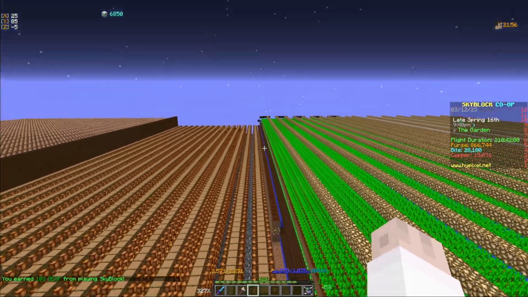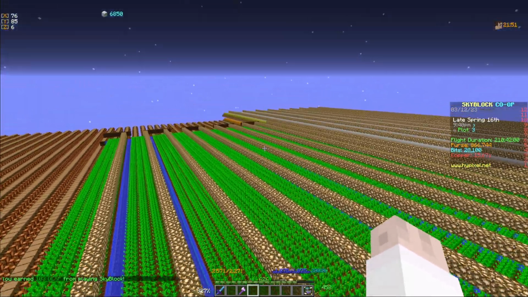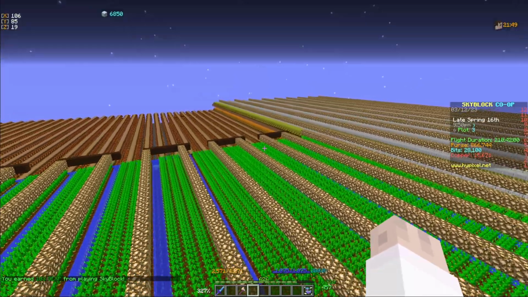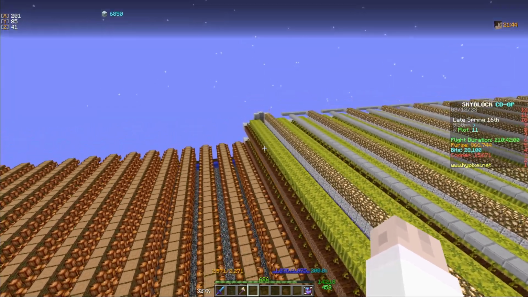So the first thing we're going to talk about is pumpkin farming. Now the requirements for this are pretty straightforward. All you really need is a giant pumpkin farm, which if you want to check out how to build, I've got a link right here for you.